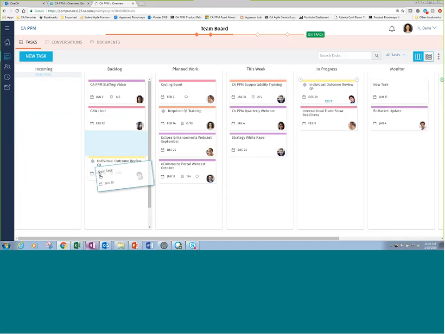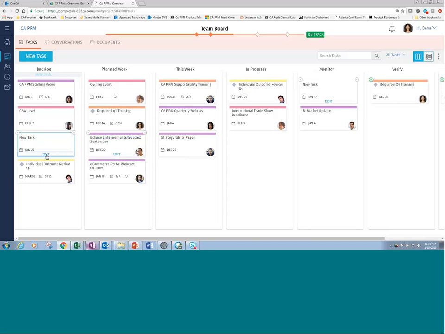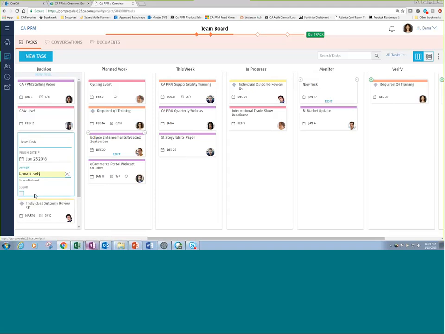As far as existing task cards are concerned, again, for this e-commerce portal that we've decided to work on, we can do things like conversations and to-dos. You can see them here, but what's really cool about the task cards is that you can start and work through a conversation in the task cards themselves. We introduced conversations with 15.1, and we're expanding that to include task-based conversations. Here, you'll notice that by clicking on this bubble, we see that Dana sent a note to the whole team. So you can do @mentions.